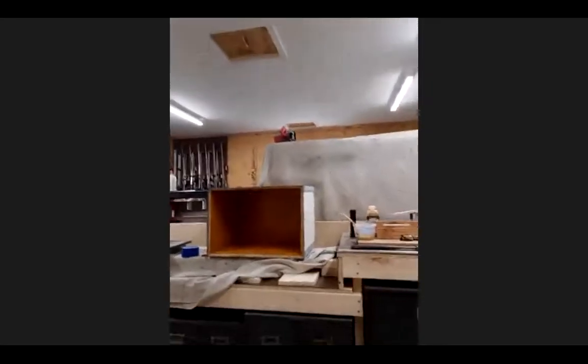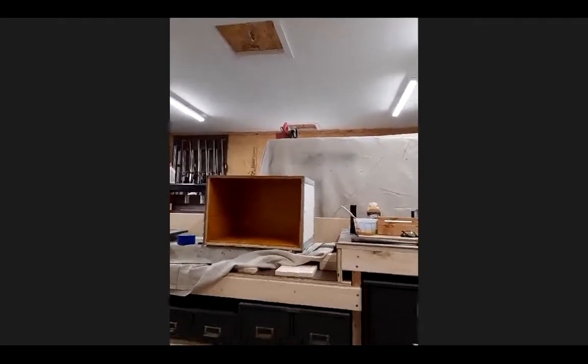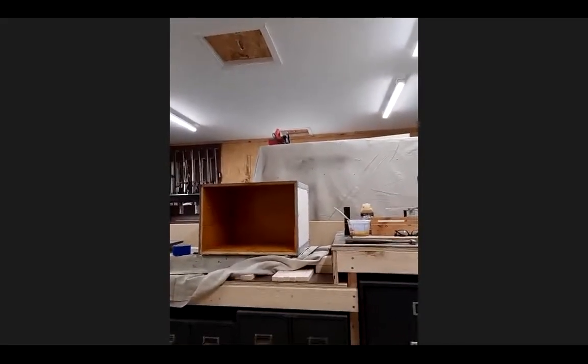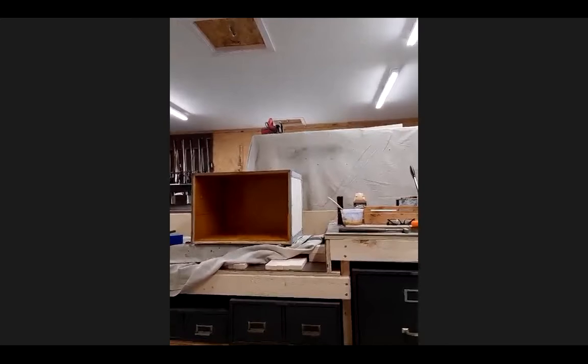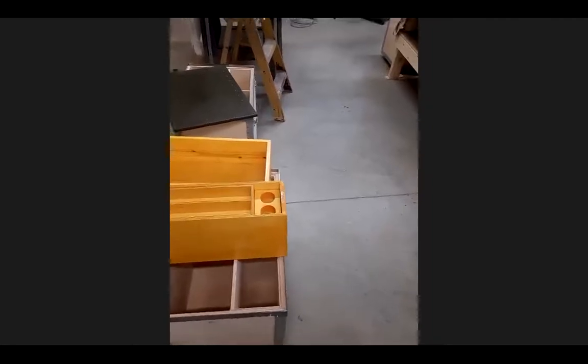All right, there's your shop. This is what you see directly in front of you, one of the field desks I'm working on. And you were talking about shortages a while ago, and I've run into some serious shortages. I like to build a lot of my equipment using Baltic birch plywood because it's good quality. But it took me from mid-November to the first part of February to get the plywood for these boxes. I was able to get wood for the drawers that I have here. There's a couple of drawers right here.